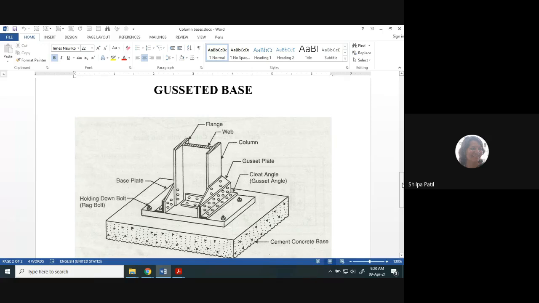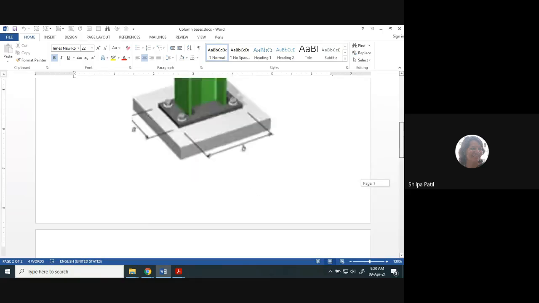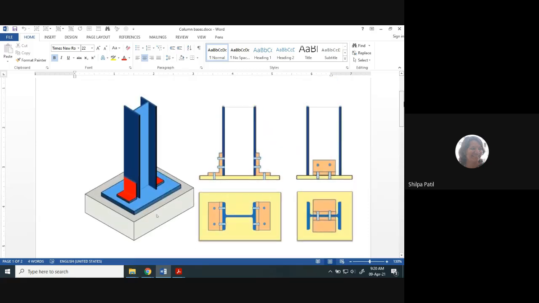If you have observed the reactions coming from your truss, if the reaction values are low, you design simply the slab base. We are not considering the moment on the columns. So we are designing only the columns for the reaction coming from the trusses. And whatever the reaction is acting on the column, the same load we will consider as the load for the base plate also.